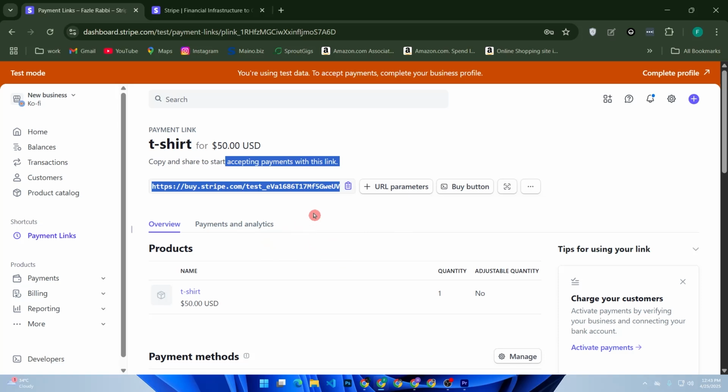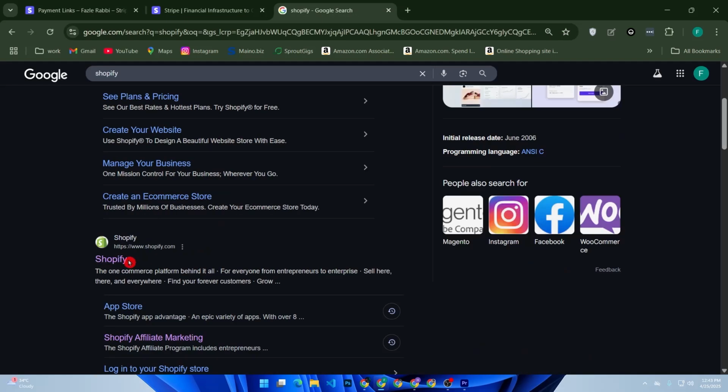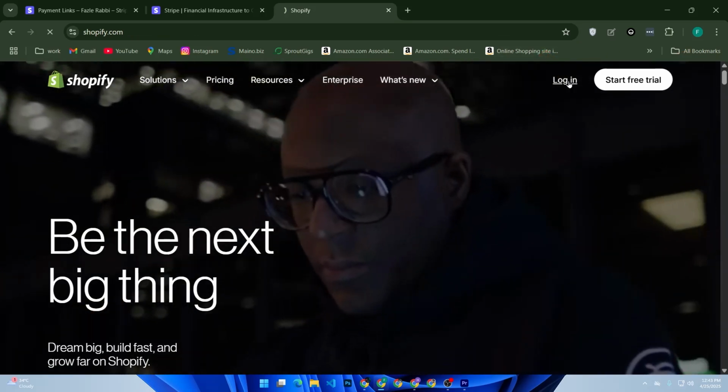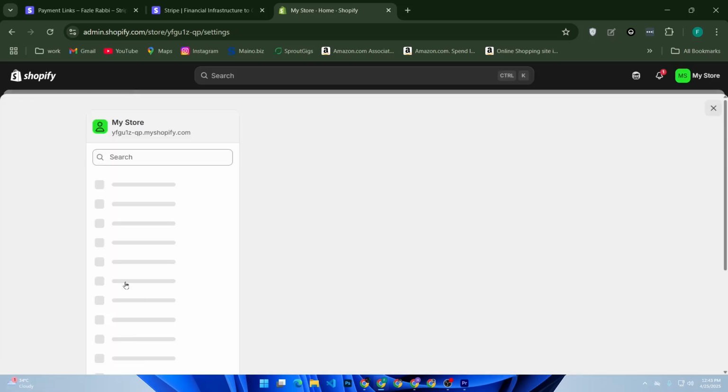If you have an online store or website, you can integrate Stripe easily. For Shopify, go to Shopify admin dashboard. Then go to Settings tab from your left sidebar.